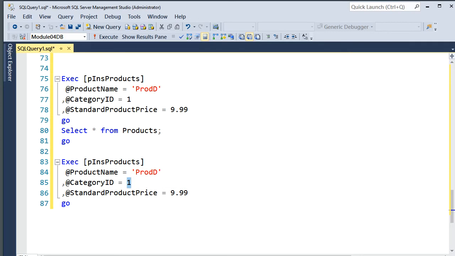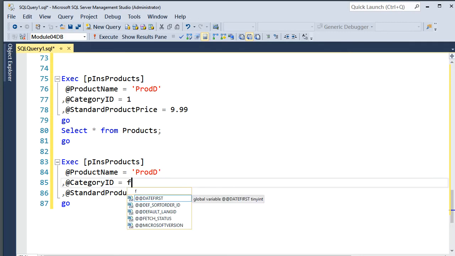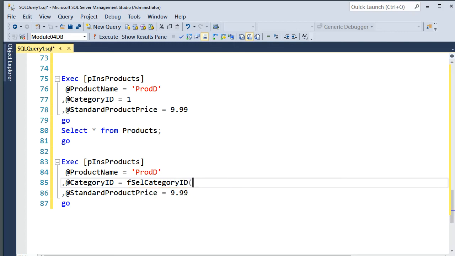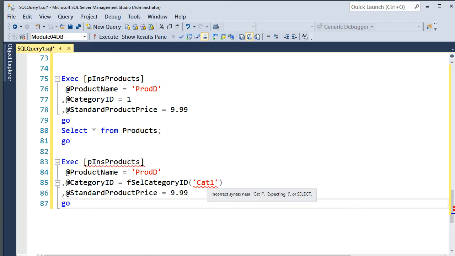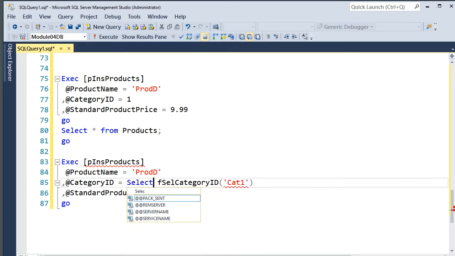So have select category ID. Pass in cat1. And you can see it's kind of unhappy with me here. Expecting a single quote or select or something like that. Well, that's kind of weird. So select.